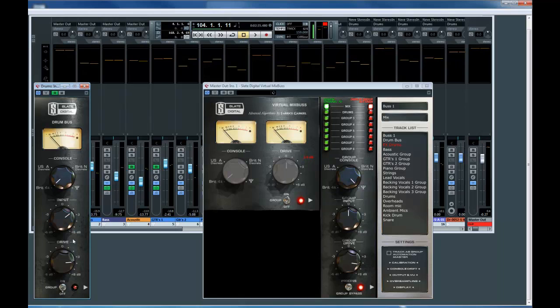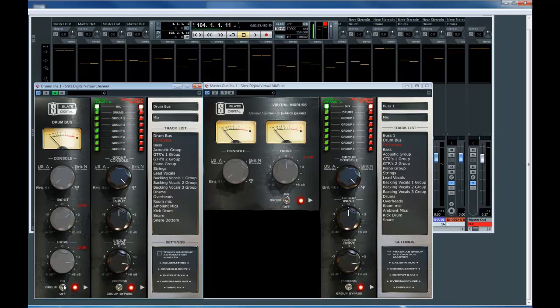If you want to, you can set each channel uniquely by itself, but the best practice in my opinion is to group them together. So when you flick this, you get the group controls. In my mix, I've got 33 virtual channels, and I've got them all sent to this group here, mix. Same with the mix bus, it's sent to mix as well. So if I flick between consoles, every single instance of virtual channel and my mix bus all go together. So essentially it's like mixing through one console.